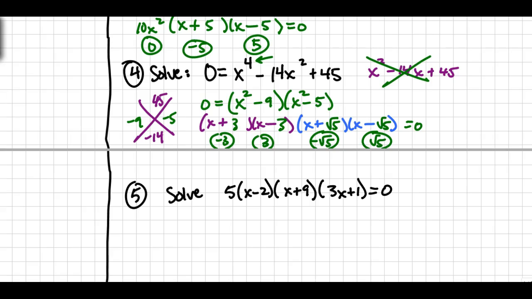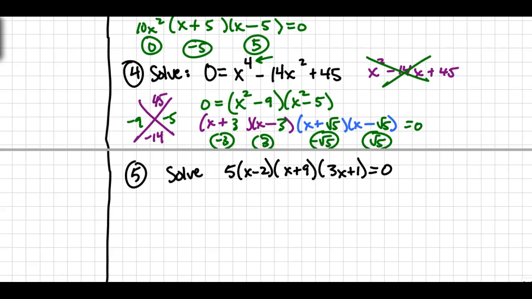Another type of problem that students might encounter is one that's already been factored. Common mistake here is for kids to start to distribute, to try to get rid of the parentheses. Students are usually used to doing that. When they see parentheses, they think distributive property. But you don't want to do that on this one. So let's write a big note here for ourselves. Don't distribute.